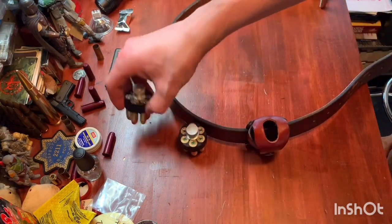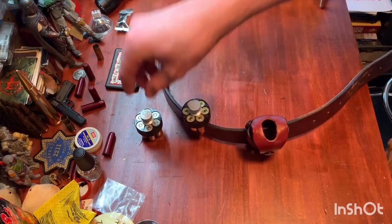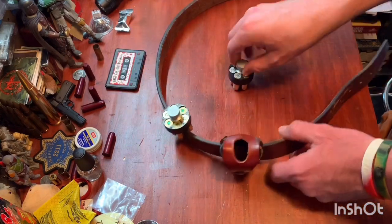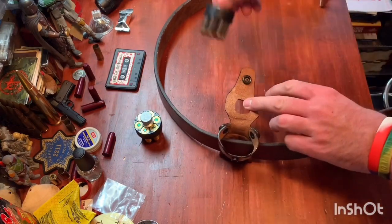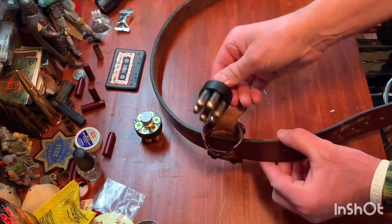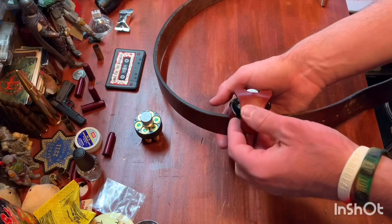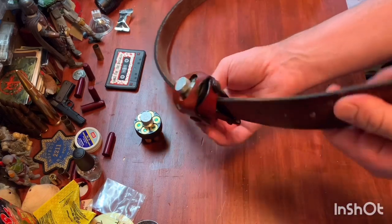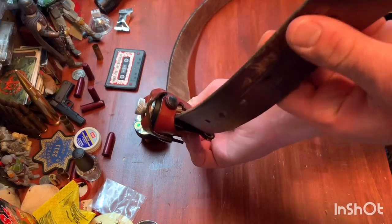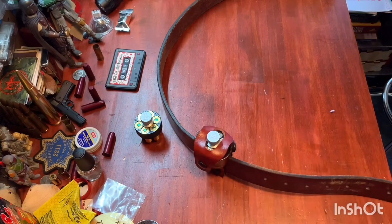That's why a lot of people lean towards speed strips — because they're flatter and much easier to conceal. What this does is, instead of having the speed loaders on the outside of your belt, it takes them and puts them on top of your belt. You put your belt through the speed loader holster, then you can rest the speed loader half and half on top of your belt, snap it down, and voila — half of the mass of the speed loader is on the inside of your belt, making it much easier to conceal.